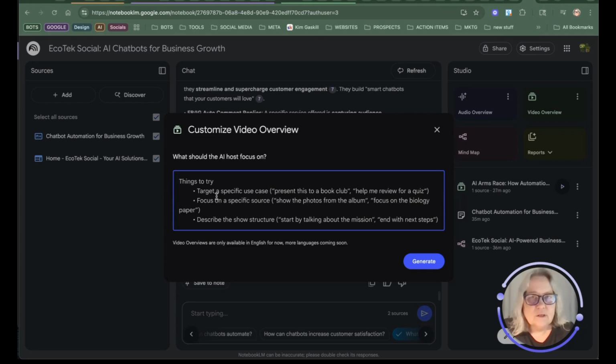Your prompt skills need to improve. So that old phrase, garbage in, garbage out, that is so important with these tools. The better you can tell it what you want for the output, the better result you're going to get normally. So try and customize this and see if I can change the slide focus.